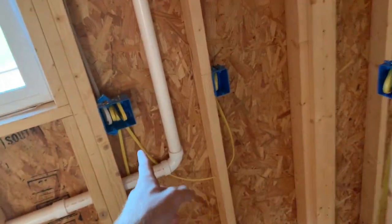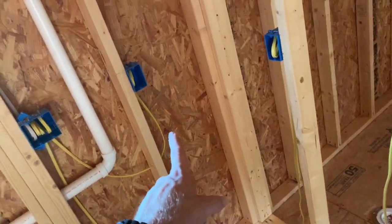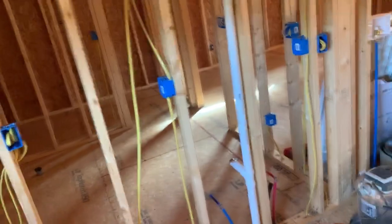These two, that's a switch, but that's a plug, and that plug. So those two together, I jumped through like that. And then these three are on one because he didn't want to do just one by itself, so they just put those three on there.